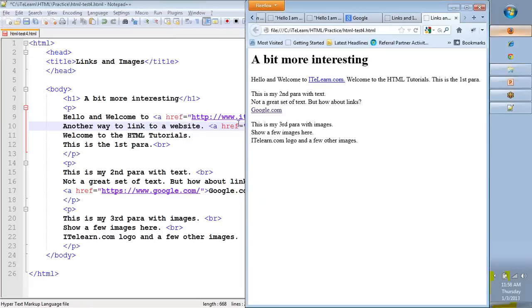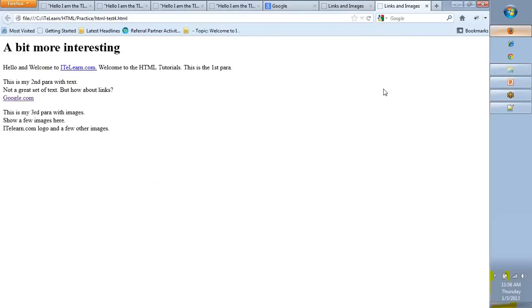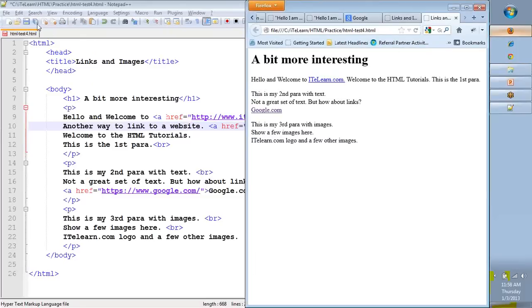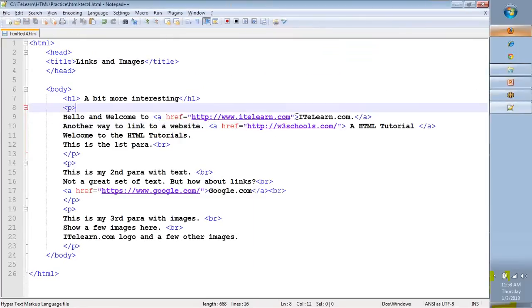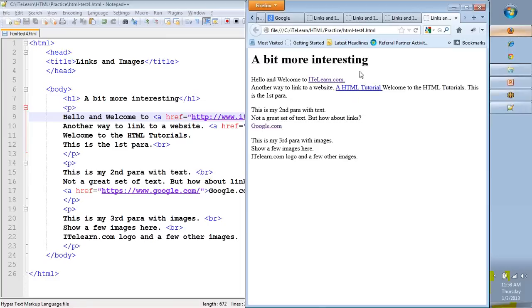Okay. Now, where is this coming up? This is not showing. Why is this not showing? Not showing because I didn't save it. And sometimes when not saving it, it is not displaying it. And let's say you want to display a breakout here, so that it goes into the next line. And let's run it again. And here you go. HTML tutorial. Welcome. See this, you're getting it a little bit more structured.